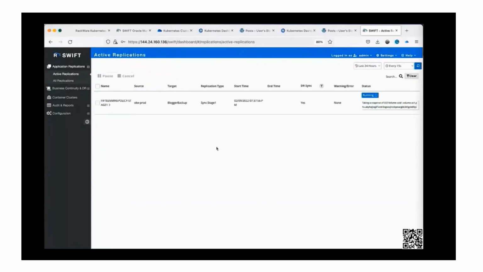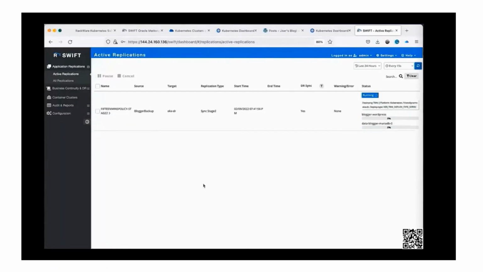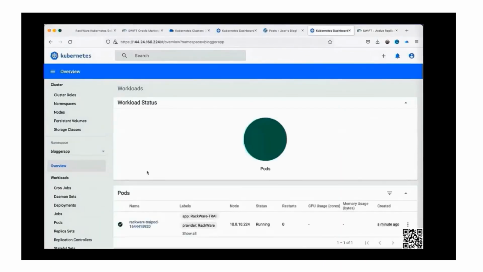Now keep in mind that the DR setup is just a state. It's a part of the DR subscription in Swift. So we just started Swift, and it has started replicating and setting up DR policies. That's how easy it is. We completed stage 1 and started stage 2, because it runs stage 1 and 2 back to back to sync. Now you can see stage 2 is running.